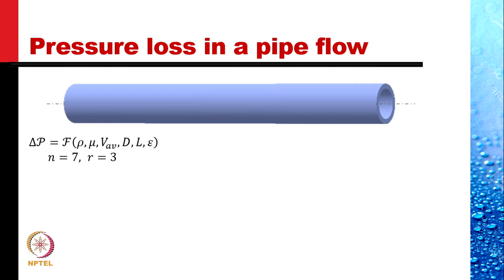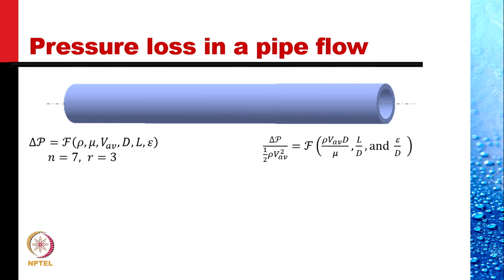MLT system, the number of independent dimensions is 3, and with this, if we carry out a dimensional analysis like we have carried out in the last few classes, the non-dimensional pressure difference parameter delta P divided by 1/2 rho V average squared is a function of rho V average D divided by mu, which you recognize as Reynolds number, L by D, length over diameter of the pipe, and epsilon by D, which is called the relative roughness. This is not a very expressive expression because of the 3 independent pi groups involved on the right hand side. We would like to reduce them.